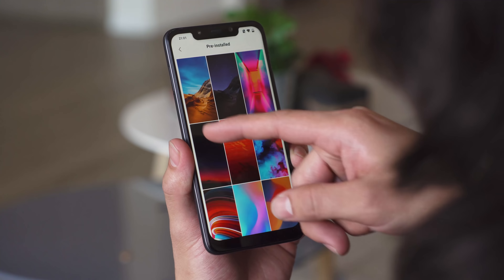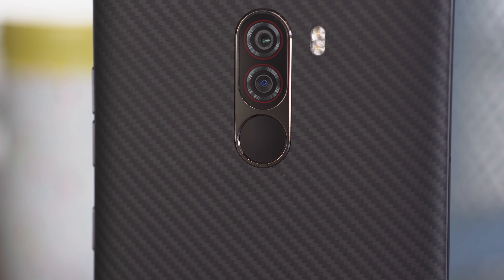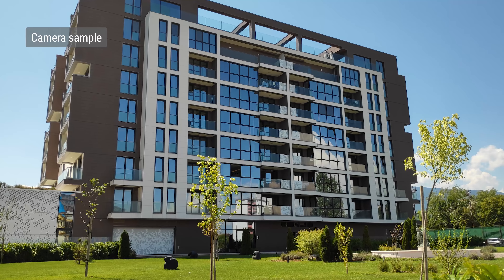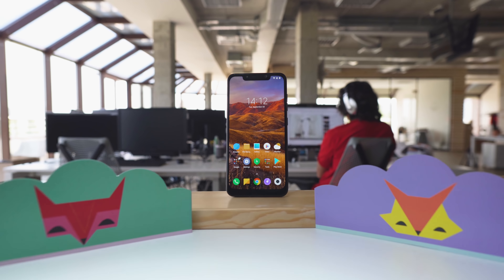While MIUI might be controversial in itself — and I'll get to that in a minute — its gesture navigation system is frankly pretty amazing, and that's for a small but very important reason: the way the back gesture works. In order to go back, you don't have to reach the bottom of the screen and then initiate the swipe gesture from there. You simply swipe inwards from the left or right edges. This means that complicated finger gymnastics are not required at all in order to perform what is probably the most used action in the UI, and that is a definite boon for usability. The camera is excellent for this price point and sure, it doesn't match the best in the industry, but it does come pretty close and for most people, most times, it will shoot pleasant pictures that are good enough, and the camera app itself is actually a joy to use.